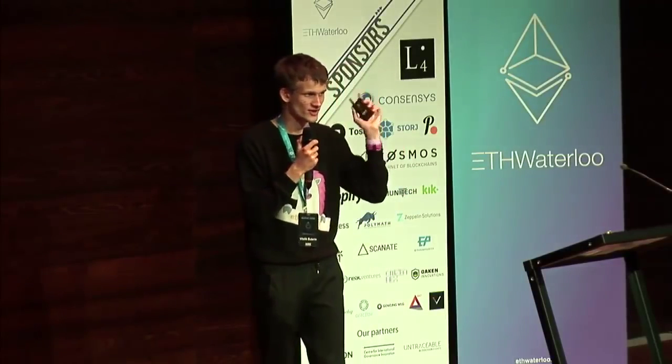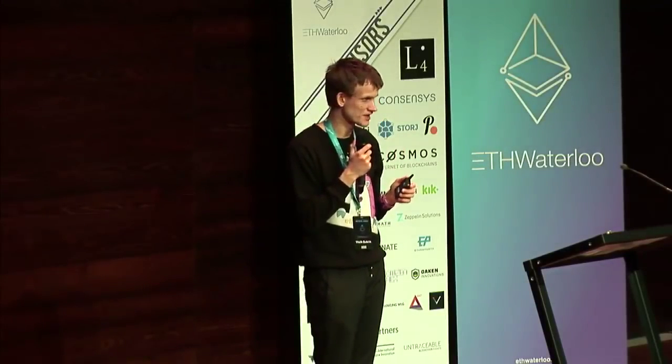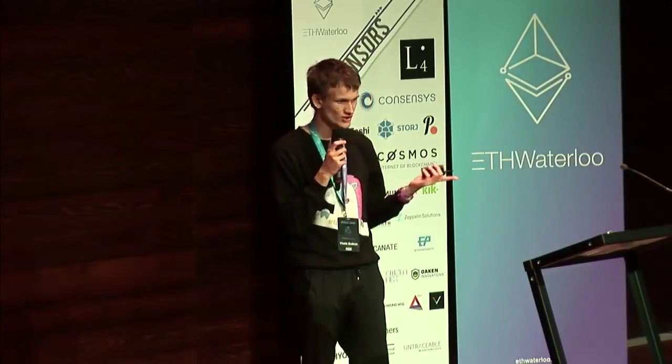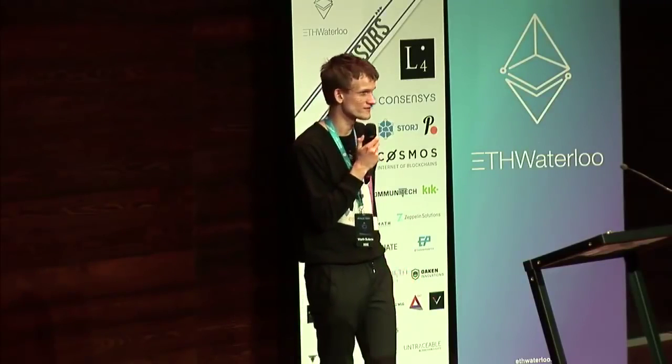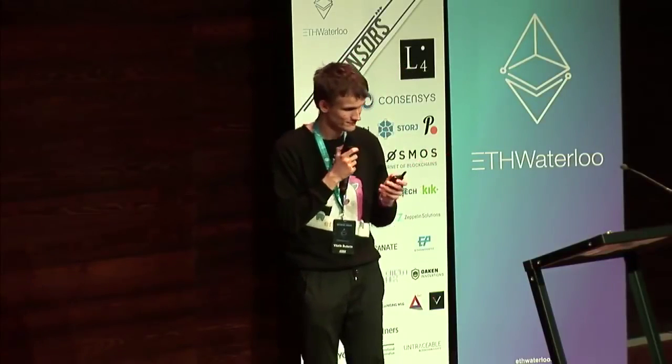Zcash, by the way, is a cryptocurrency that uses ZK snarks as the critical part of its strong privacy solution. And it has actually been using this technology for almost an entire year. Actually, something like 355 days as of today. So congratulations, Zcash, for almost surviving an entire year.